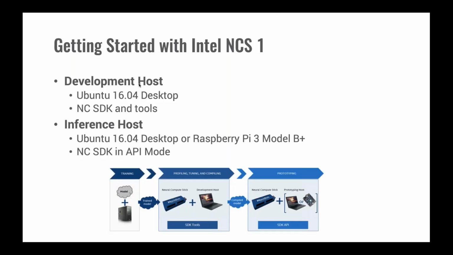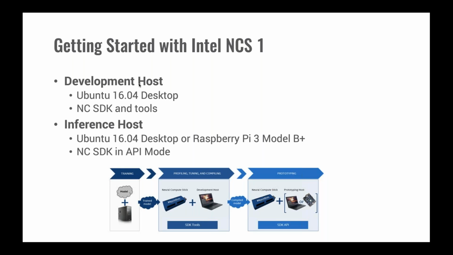So how do we get started with NCS1? Well, as I mentioned, there are 2 different hosts for the device. The first one is a development host. You need to have an Ubuntu 16.04 desktop. It can even be a VMware Fusion or VMware Workstation running in Windows or Mac, but you can run the tools only on an Ubuntu box. And that is going to run the full-fledged Neural Compute Stick SDK and the required tools.